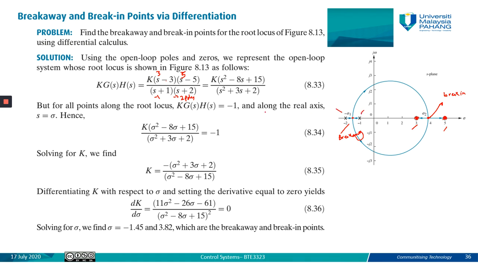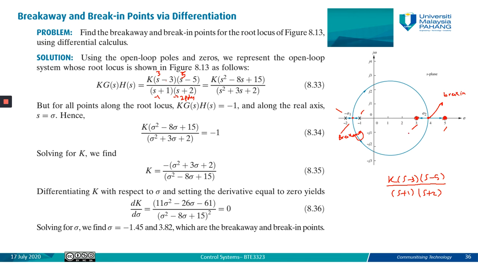Okay, now this is our transfer function, I mean the forward transfer function. It's K (s - 3)(s - 5). This is the numerator. The denominator will be (s + 1)(s + 2). Okay, now we want to find the value of s at this point. This point is not -1.5, it's not -1.4. We don't know the point exactly. We want to find it. Our objective in this example is to find this point, then to find that point.